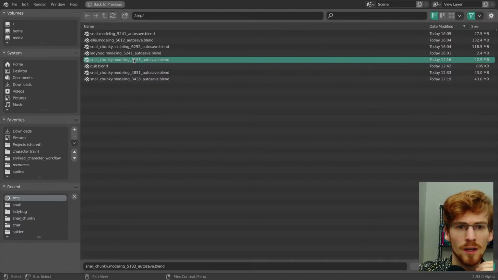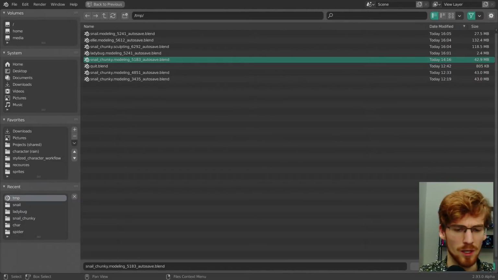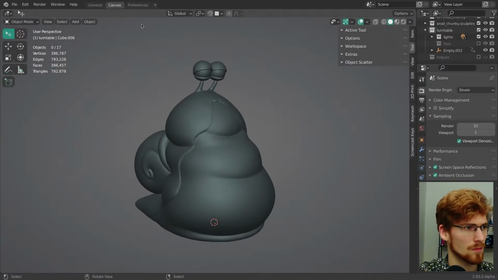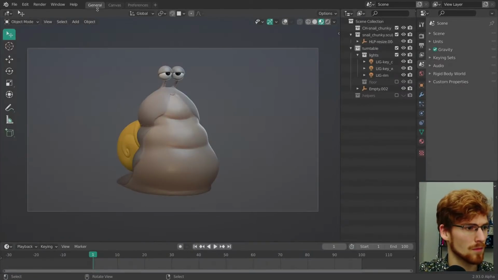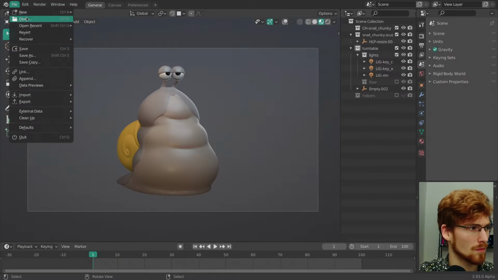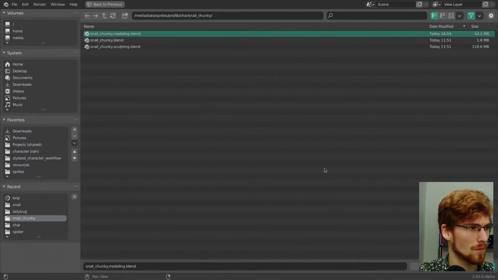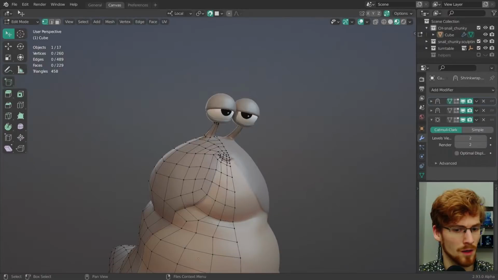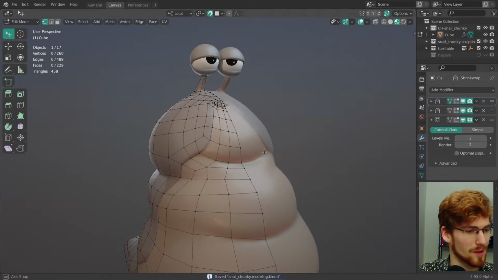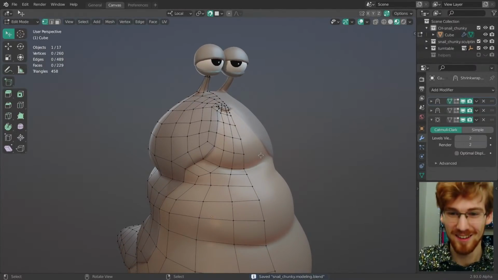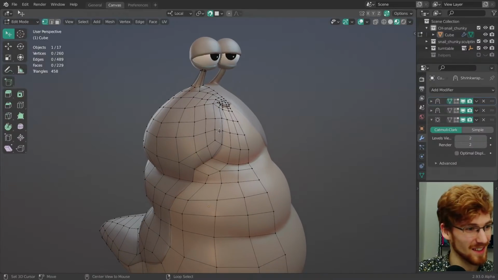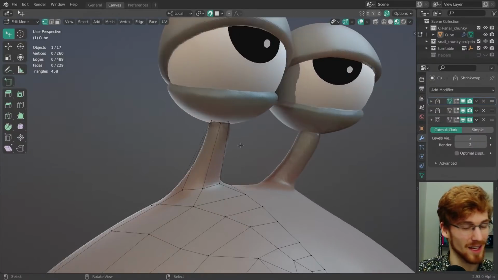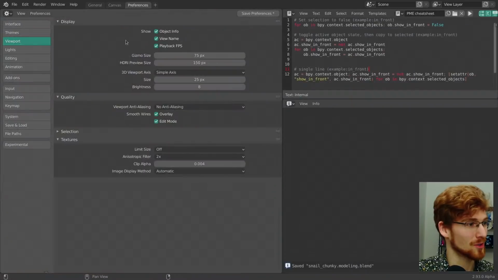Snail chunky modeling. 1416. What? That's weird. I think I lost a bit of work. That's fine.